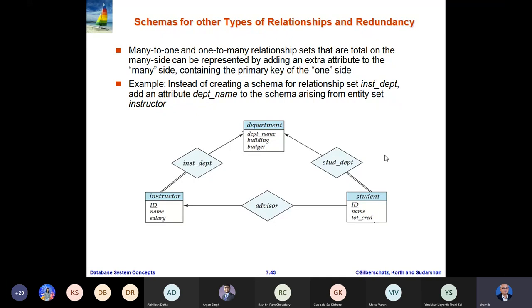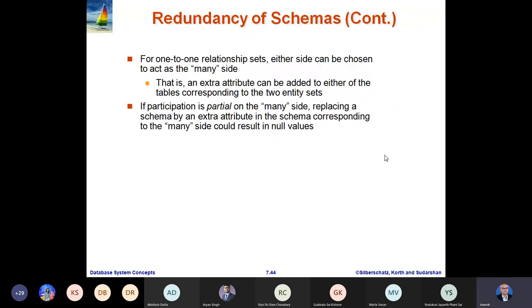That means for all one-to-many relationships, you put the key attribute like the department name on the many side, where you have the student table. To summarize my discussion, I showed you two alternative design choices, but it is preferable that you have this null allowed column and not have the third table. Now for one-to-one relationship, you can simply put one key from any one side to the other side.